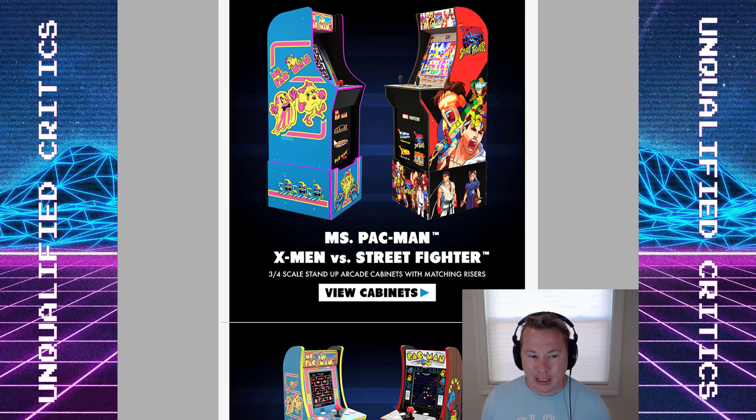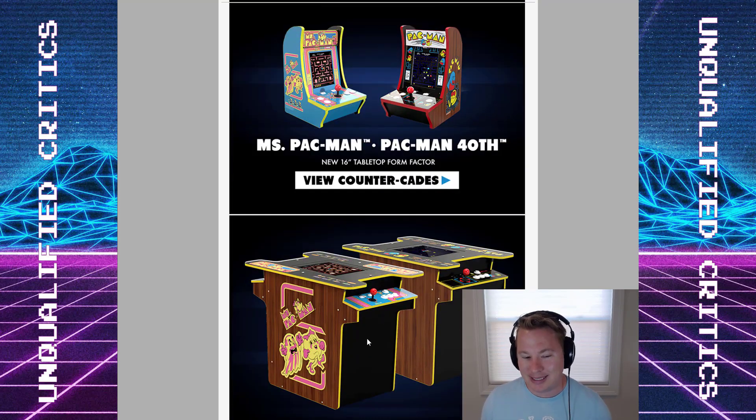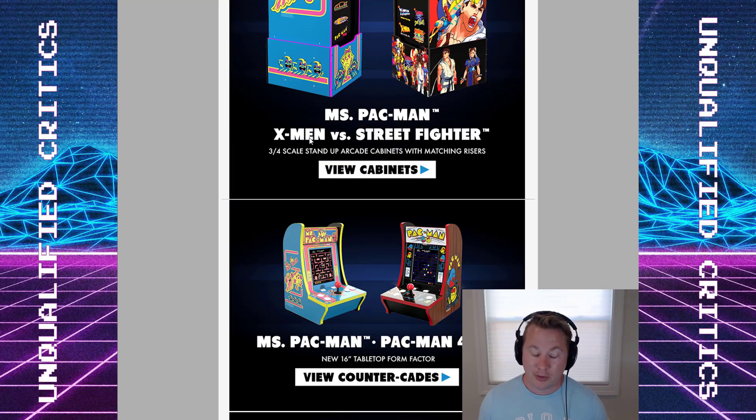I don't like the games list, and I know a lot of people look past that because it's Ms. Pac-Man and the cabinet looks so cool. If that works for you, that's awesome. I'm not begrudging this product. I just think the cocktail cabinet and its games list is so great — that's the way to go. But I have room for one more cocktail cabinet. I currently have one, the Street Fighter Black series, and I like it. I'm cool with getting a second one. I do kind of wish we could get that games list in the stand-up, because honestly then I might get the stand-up too. Although I like how the cocktail looks.